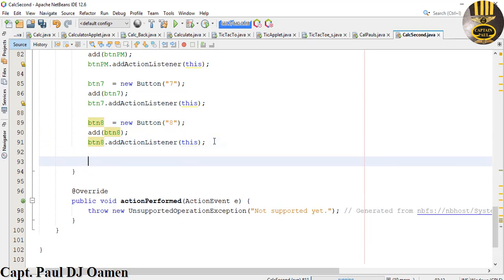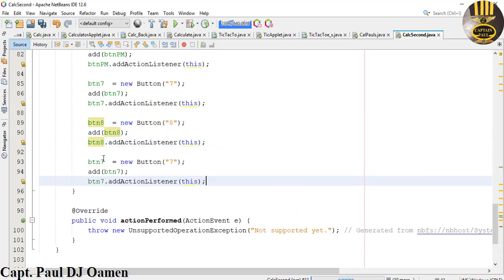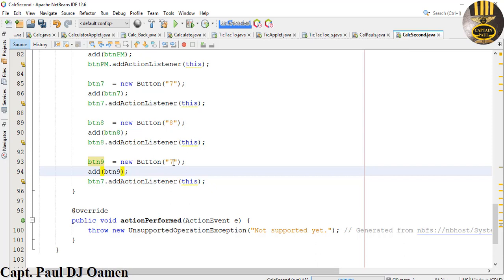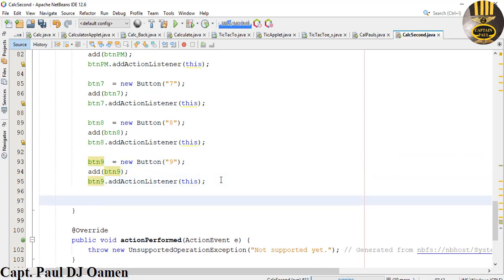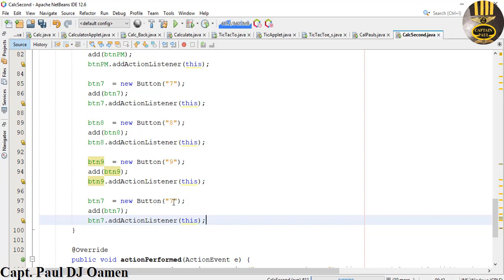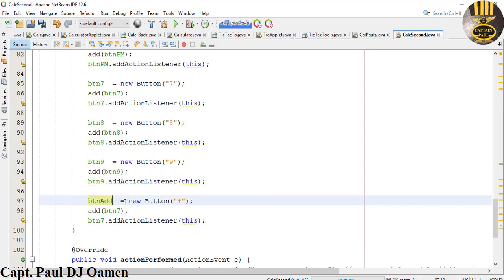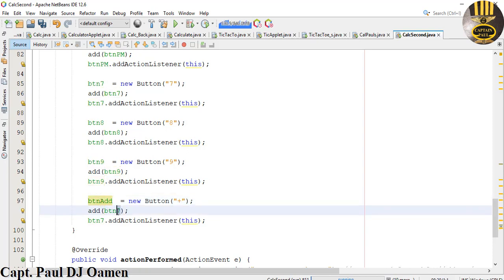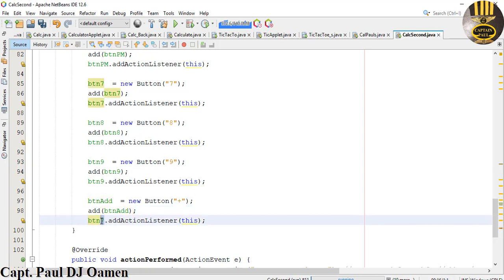Then we have 9, 9, 9. And we have btn odd. So this will be odd. So that's rule number 2 taken care of. Odd and odd. I guess you guys get the whole idea. So let me just speed that up.